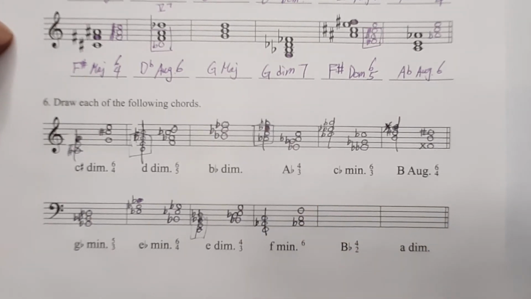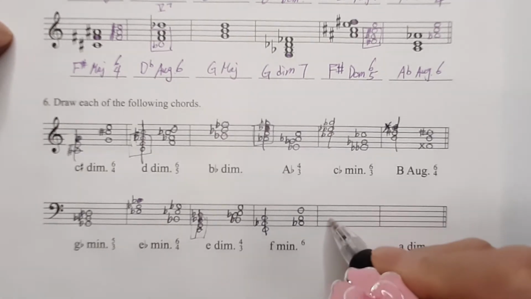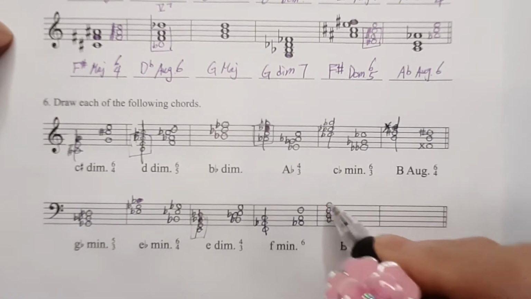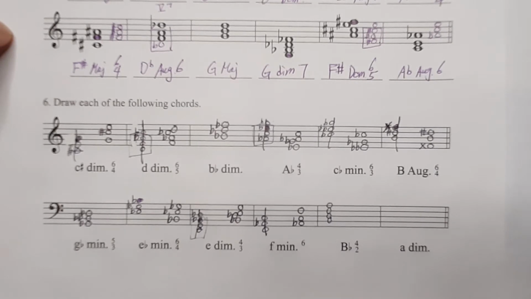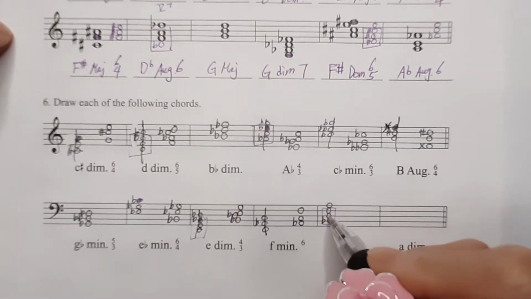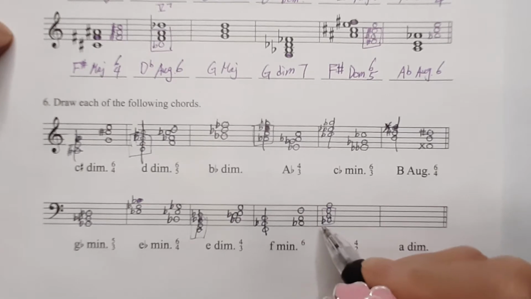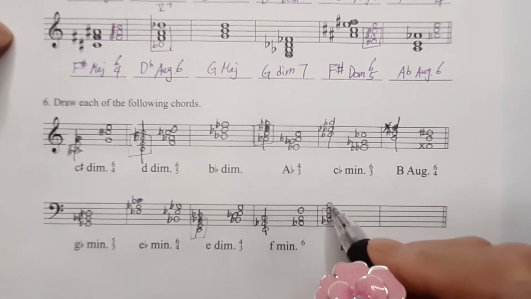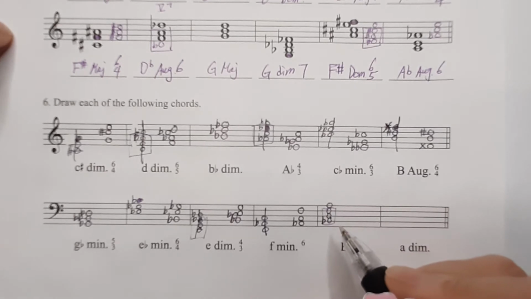Okay, B flat 4-2. Okay, now it's 7th, right? So what we need to do is B, D, F, A, and the bottom 3 has to be in major mode, right? Now there's a B flat. Then there's D and F, right? In the key of B flat major, there's only B flat and E flat. Okay, but from bottom to the top, it has to be the minor 7, not the major 7.